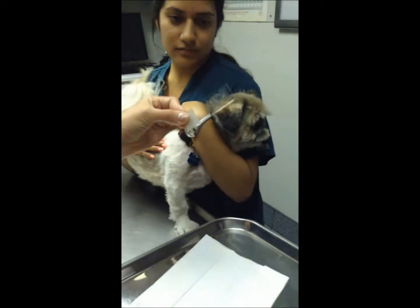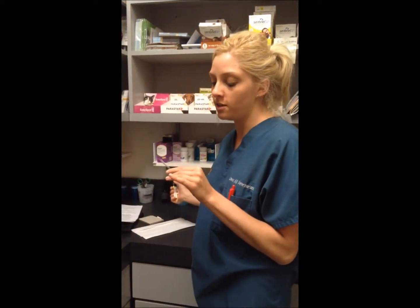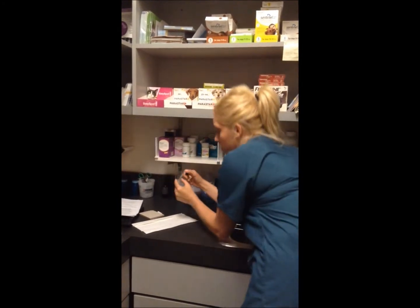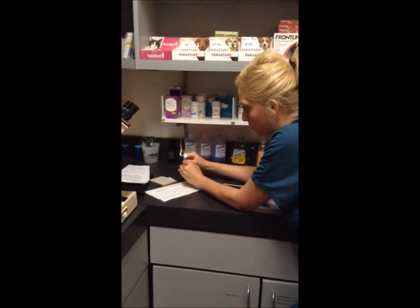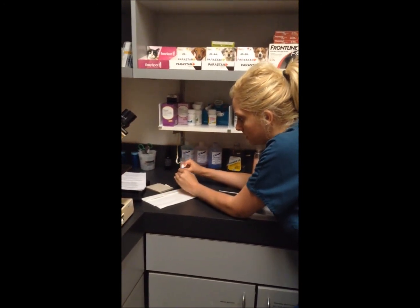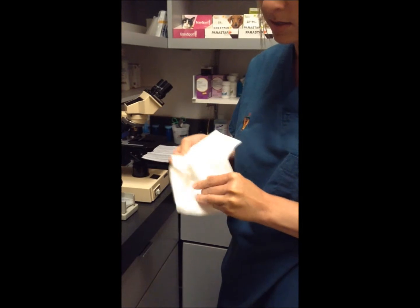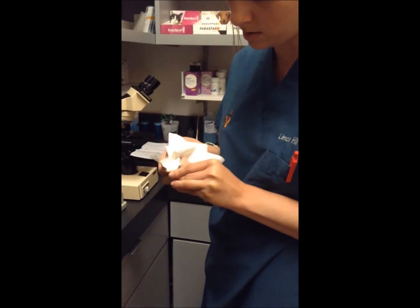There's our sample. So we're going to get our slide ready for the ear cytology evaluation. First you want to always heat fix the slide so that when you stain them, the sample doesn't come off of the slide. And you're going to wipe the bottom of the slide because the flame leaves some residue behind.